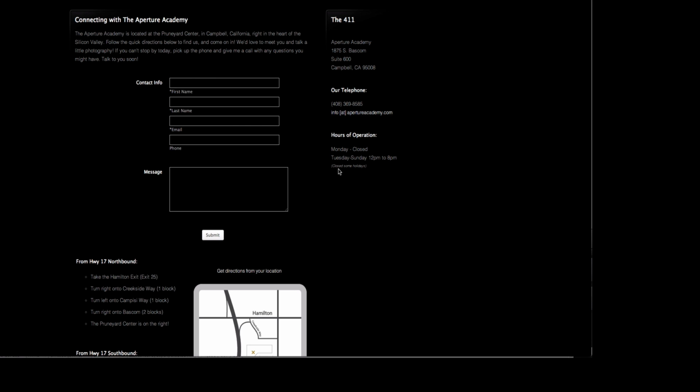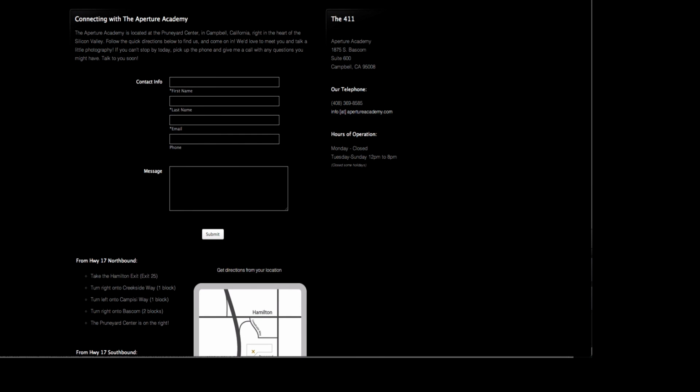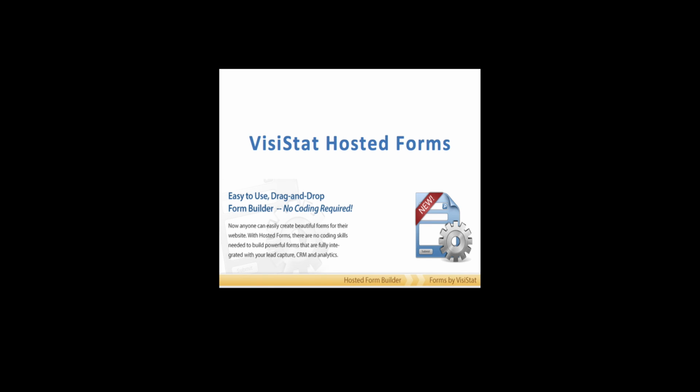That's why it's always a good idea to load the page or pages where the form will show and make these adjustments. So within 5 to 10 minutes, you can design, build, configure, and install a beautiful web form and have your form immediately integrated with your lead generation efforts, campaign tracking, website analytics, and CRM.